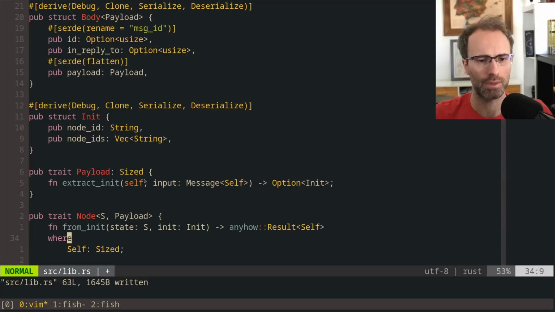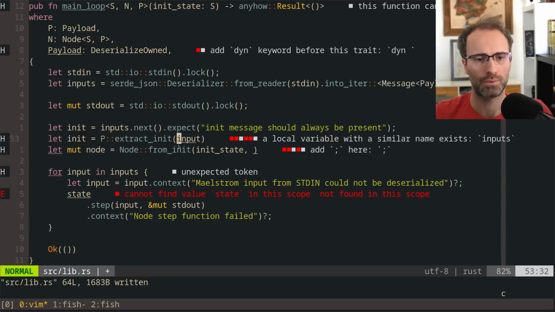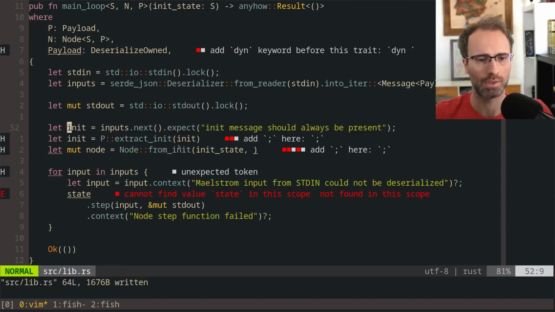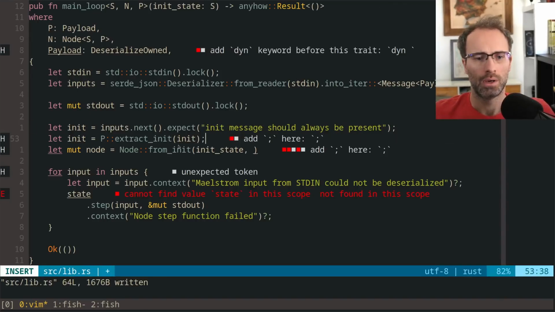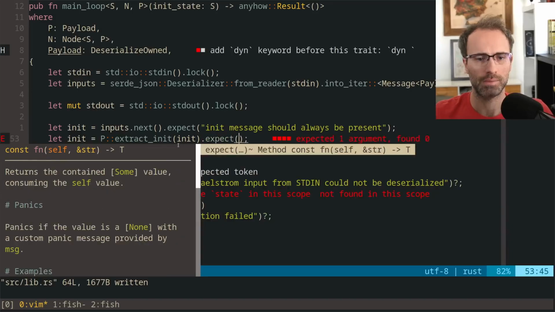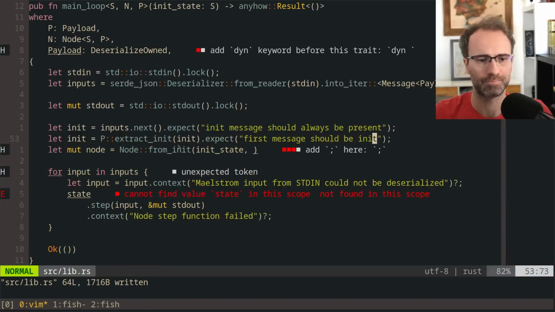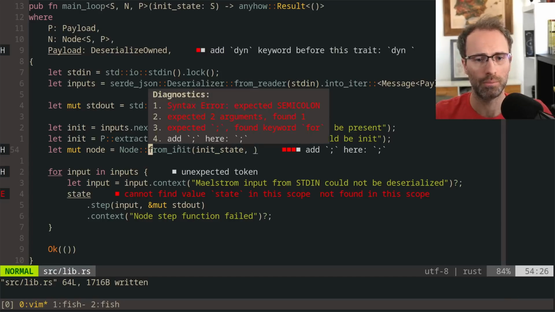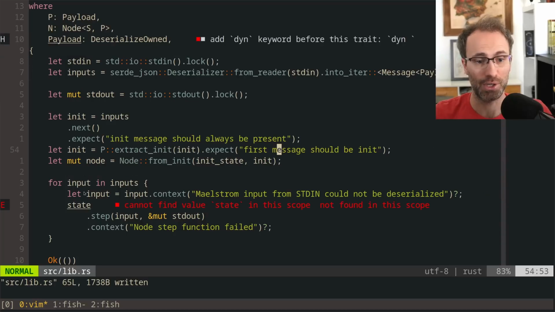There should be no self here. Extract init from that init message. So this is really the init message. So extract_init and expect "first message should be init." And then we can call from_init with that init. And now we have a node.